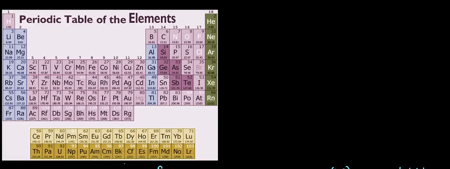Every chemical reaction is a limiting reactant problem. Reactions continue for as long as there are reactants. If I have some generic equation like this, I will continue to get the products C and D for as long as there are A and B. As soon as one of these runs out, A or B, then there can be no more products because I've run out of one of my reactants.